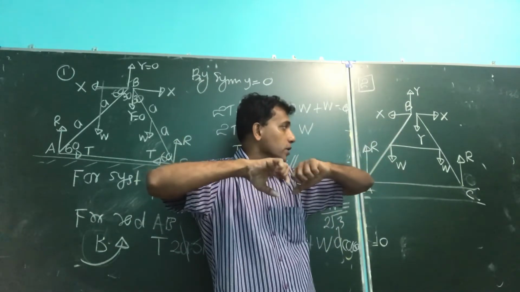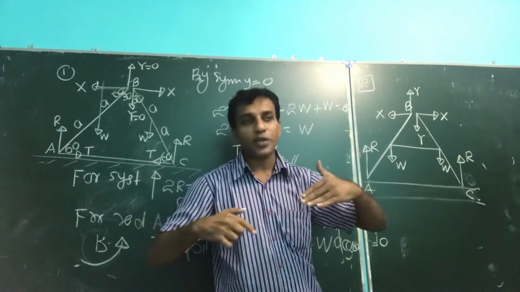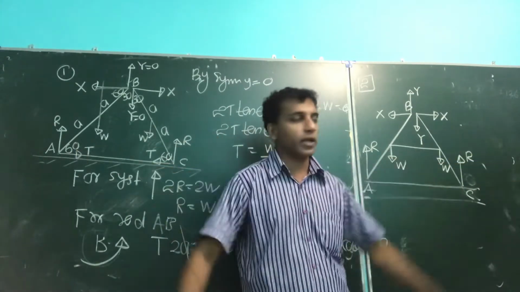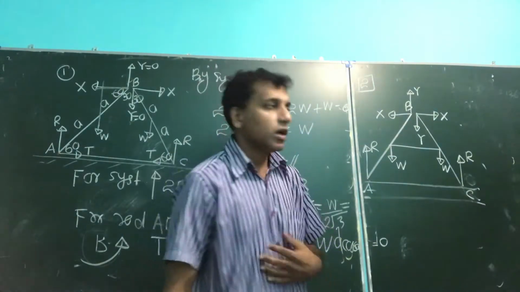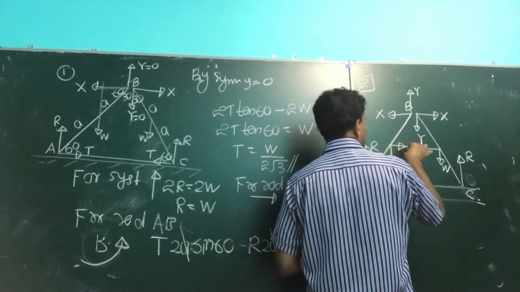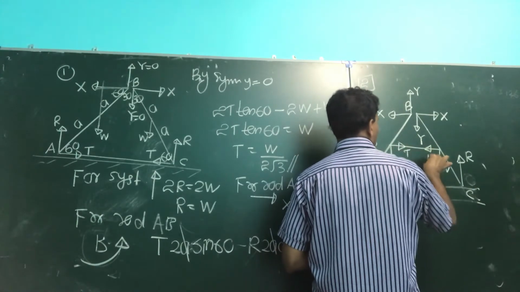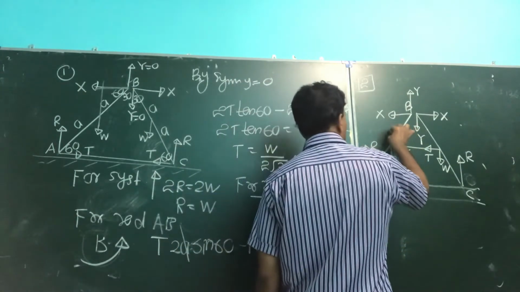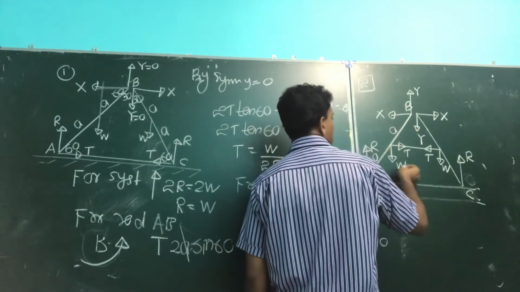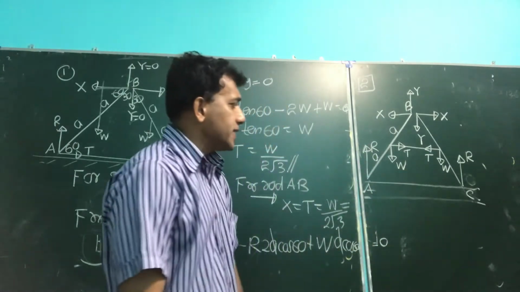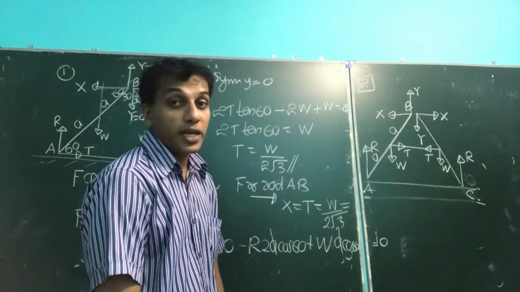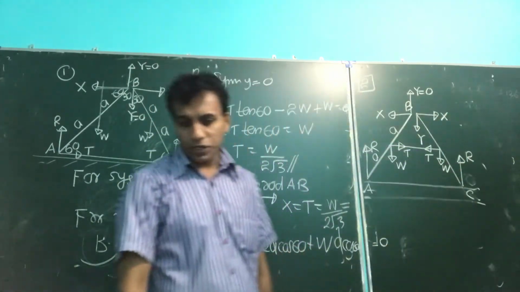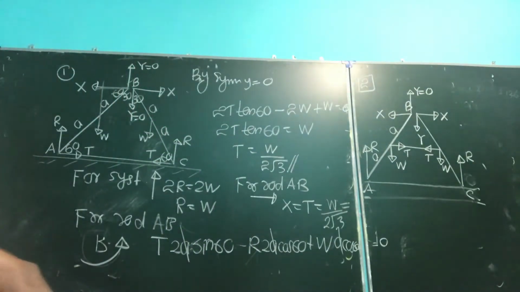Therefore they put a rod, or they say a string is tied. Actually the force should be a thrust, but they say the word tension. Therefore we mark the tension arrow T here, opposite and equal T here, right? We take the length of the rod as 2A, therefore here A, here A. You can write a sentence below: by symmetry Y is 0, right? A symmetric figure, by symmetry Y equals 0.